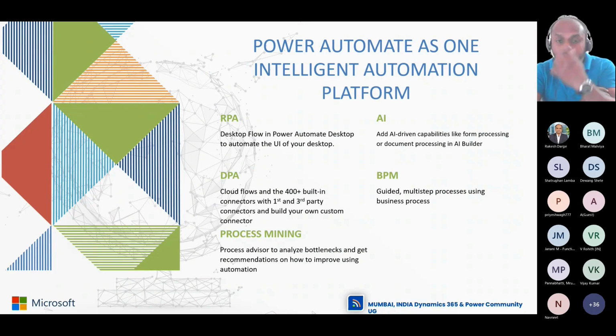When we say intelligent platform, why do we say it that way? Because it provides multiple features to you. For example, I have mentioned them, covering most of what Power Automate does for us. First is RPA, a kind of robotic process automation. Power Automate has desktop flow, using which we can record repetitive tasks that we do on a daily basis, and we can automate that.